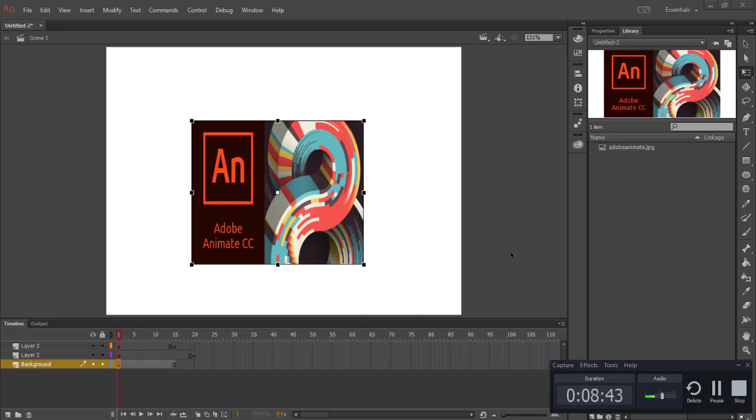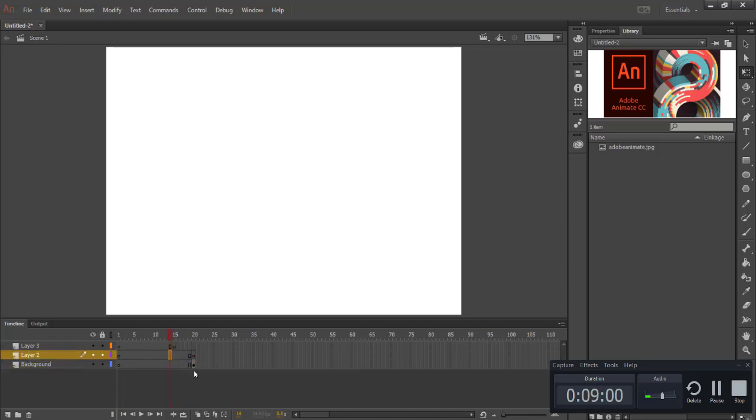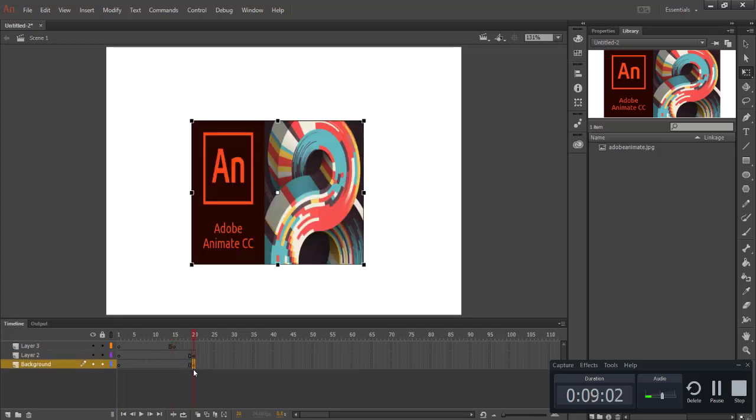Okay, now how can we move the keyframe on the layer? You just need to click on the keyframe, then you can use the mouse to drag the keyframe into the place that you are looking for. So here, as you can find, the keyframe has been moved. I can do it again, click, then I can move it anywhere on the layer. So this is how we can move the keyframe.